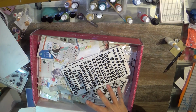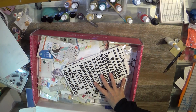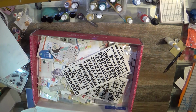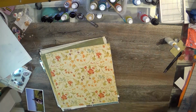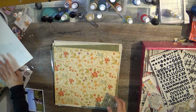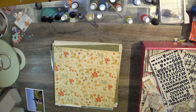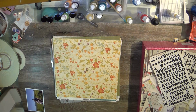I'm also going to show you how I select papers, and I always start with the photo first, so I'm going to share that with you. And we'll just get started and show you how to use up some of your stash. So I'm going to move this box over to my right so I can pull from it. And normally what I do is I just pull a bunch of papers, which I've done here. Organize this just a bit.